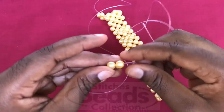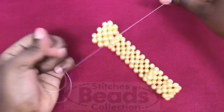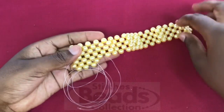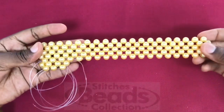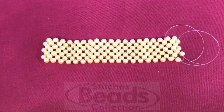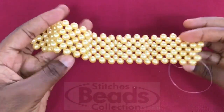Then with the right fish line you go through the next bead, fix 2 beads on the left fish line again. Then you cross with the 2nd bead. Then with the right fish line you go through the next bead. Then with the same method you weave to the end of this side. So we have it done, and as you can see we have 3 steps now.